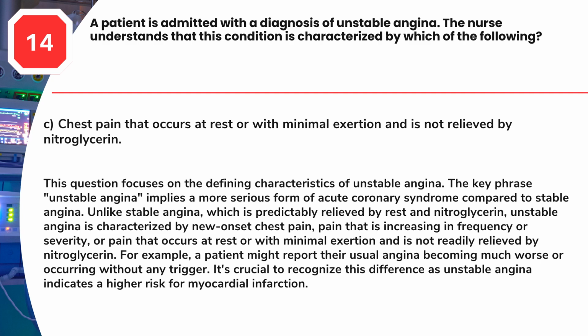that is increasing in frequency or severity, or pain that occurs at rest or with minimal exertion and is not readily relieved by nitroglycerin. For example, a patient might report their usual angina becoming much worse or occurring without any trigger. It's crucial to recognize this difference as unstable angina indicates a higher risk for myocardial infarction.